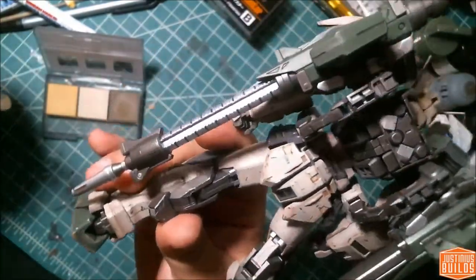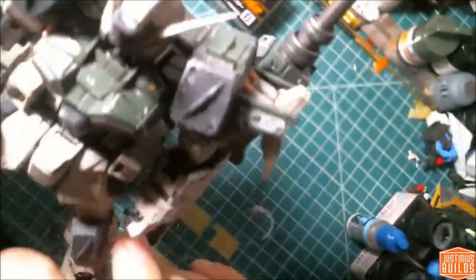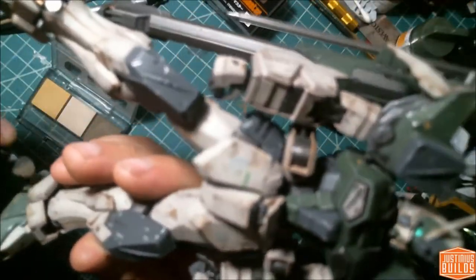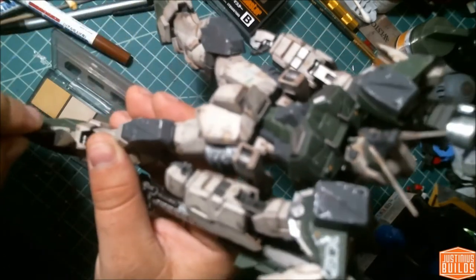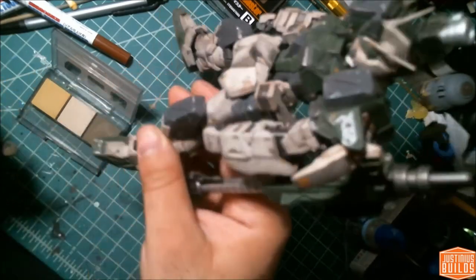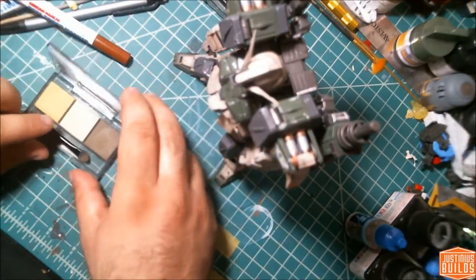Okay, so we're going to hit this other ankle guard real quick. And I'm going to call that done. Again, I'm not going super hard on this part. The biggest concentration of this, I wanted to be on the feet. So that is it for that set.